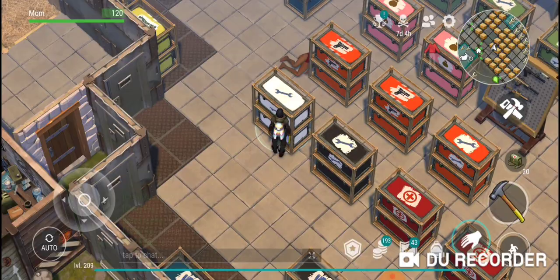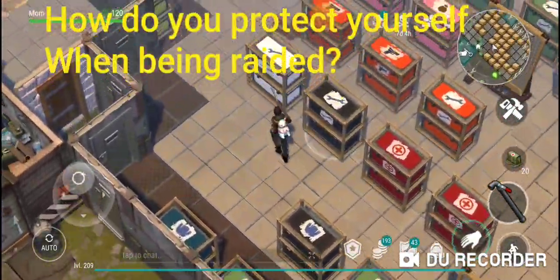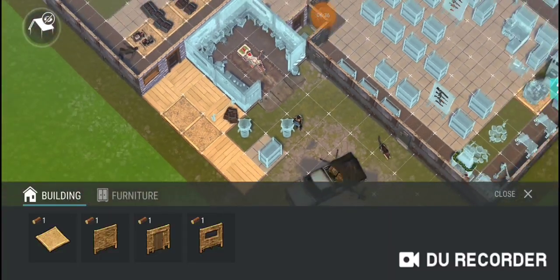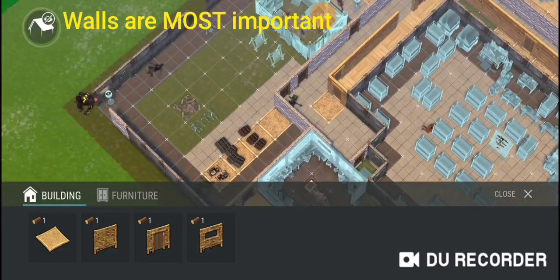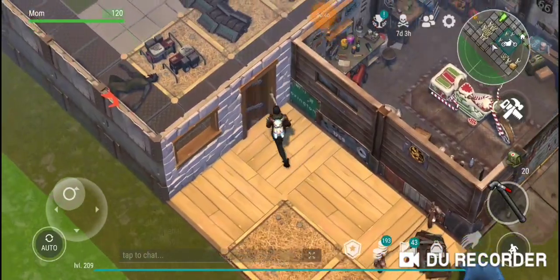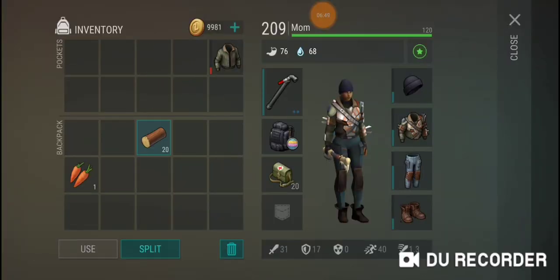So how do I protect myself? Give me 1 second to empty and I will explain that to you. Where in the hell is my little orange ball? There it is. Okay, so how do you protect yourself when you get this revenge raid? Well, the first thing is before you get the revenge raid, do your best to protect your base. So now I'm going to show you how to protect your base with nothing more than just plain wood.